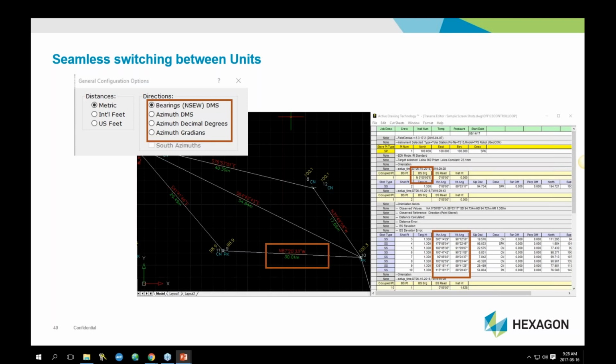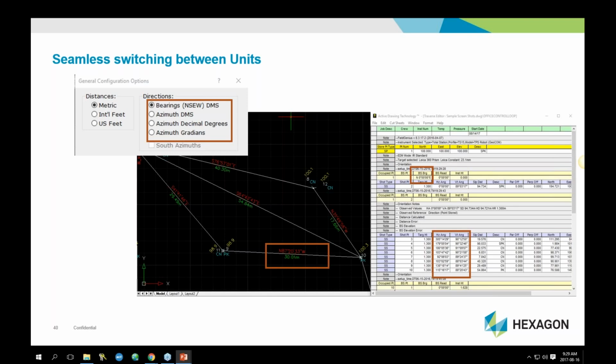To quickly demonstrate this, here we have a sample project completed in the QDMS Angular format, or commonly called bearings. As you can see, the line labels and the active traverse editor all respect the selected direction format where applicable. Please keep in mind that all angles turned will only be displayed in either the DMS, decimal degrees, or GONS format, as the quadrant bearings format does not really apply for an angle turned.